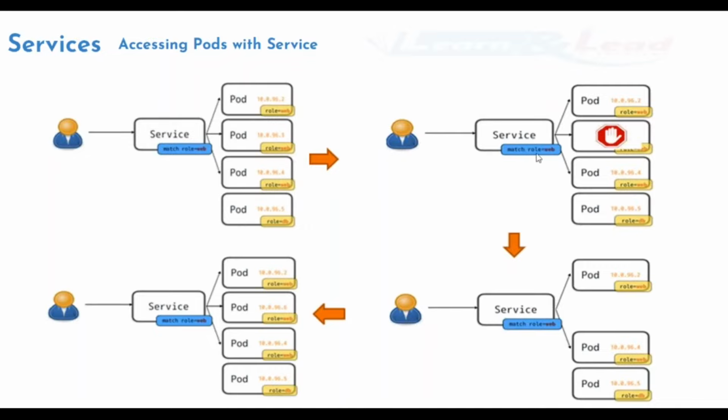Now we know that with the deployment controller, if a pod goes down, a new pod comes up automatically, right? It means that the pod has a new IP address again. Now the service knows all the backends. Let's say that this pod is gone. Now finally the new pod has come up. The service automatically registers this new IP address to the service IP, kind of a load balancer. Now automatically we can send the request again to the new pod. So this is how we need to access.